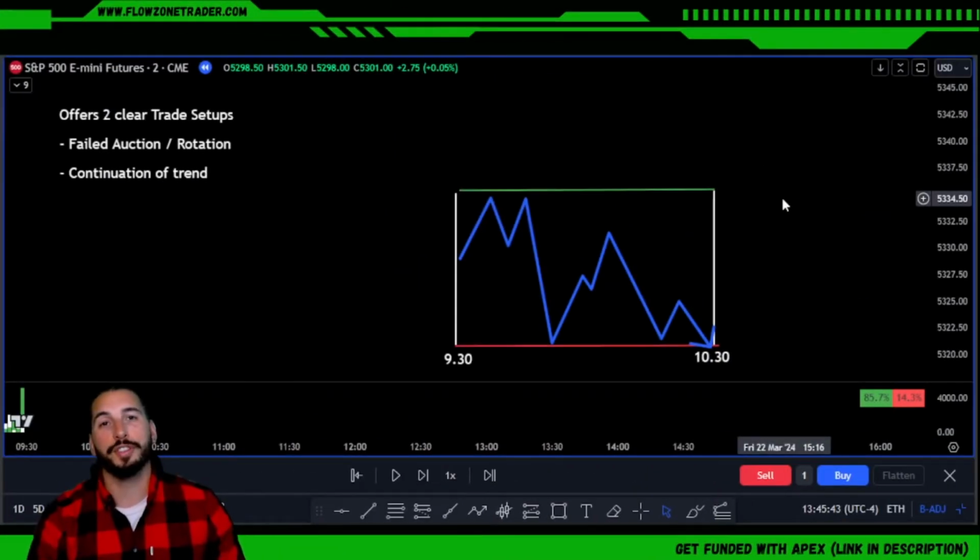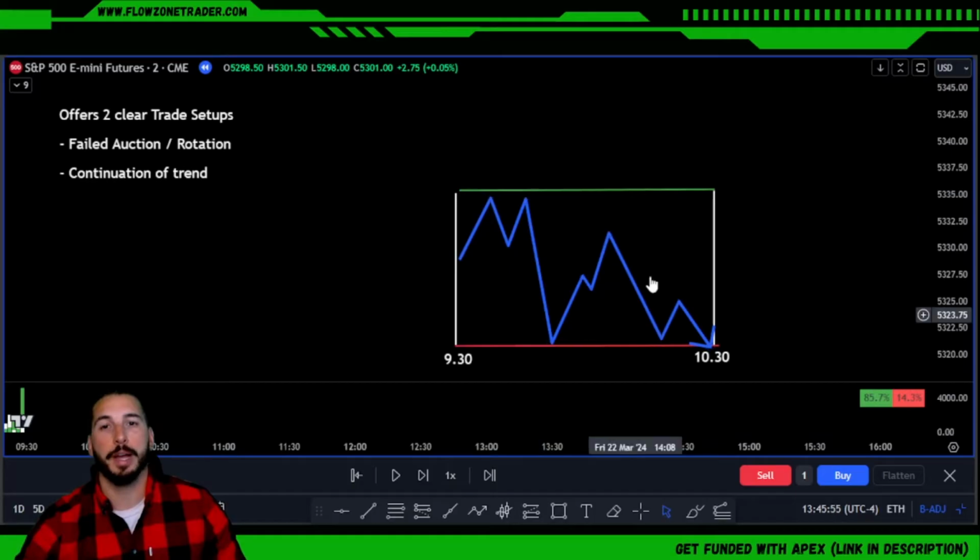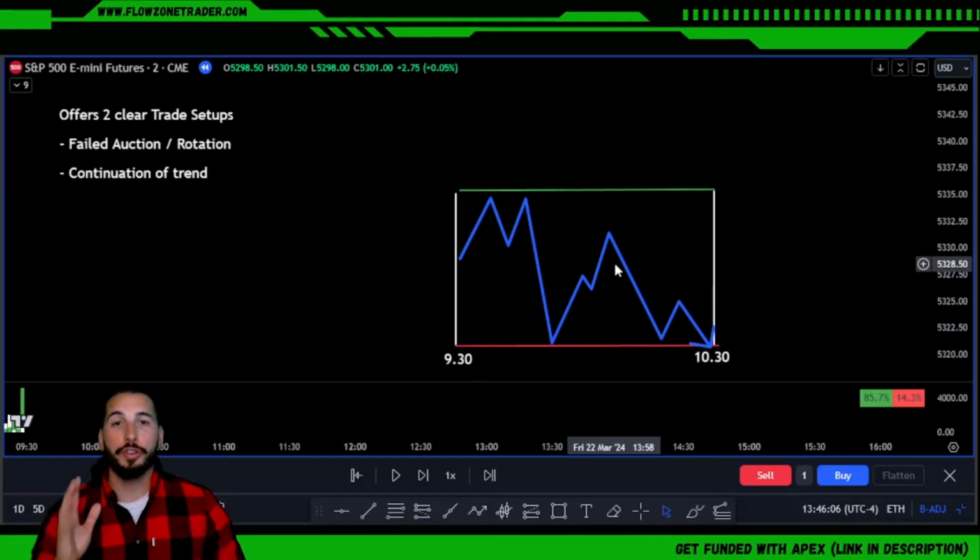Before we move on to some replays and live examples of how to trade initial balance, there's a key takeaway I want you to remember. When we are trading within the initial balance in here, we are creating liquidity, creating stops. And when we are trading outside of the initial balance, we are using the liquidity to the left of us. We are using previous levels for expansion. It is a key takeaway that can really help you with your trading.